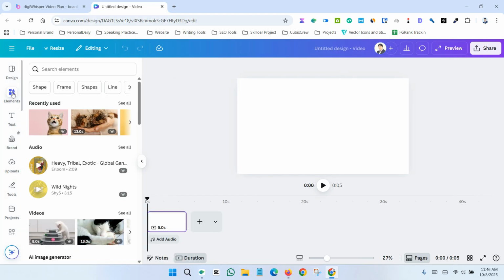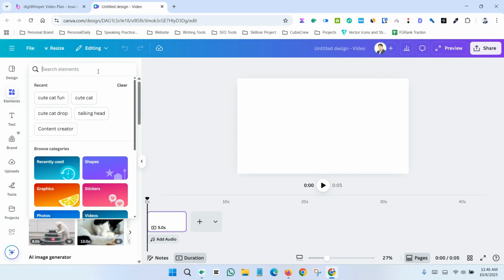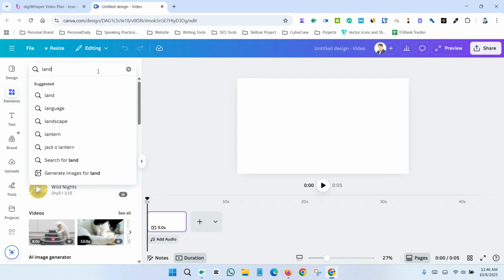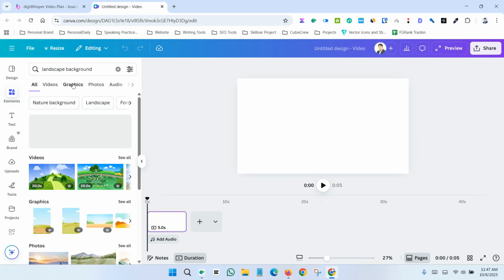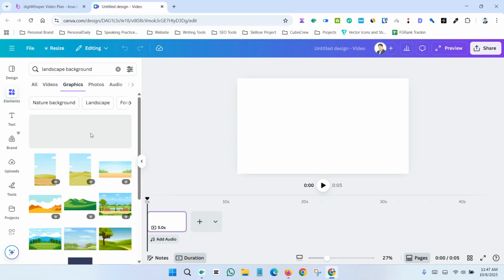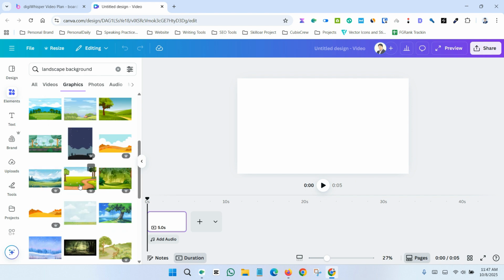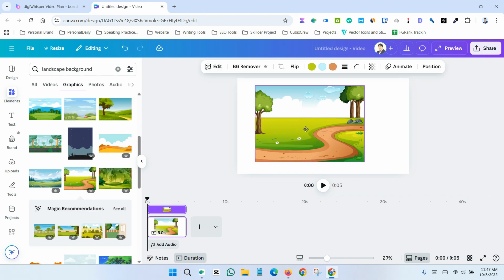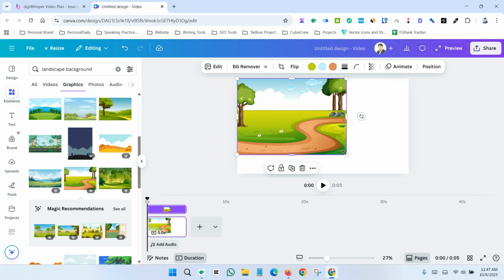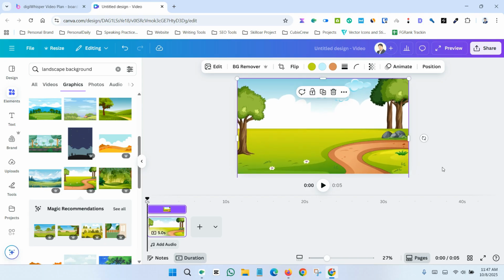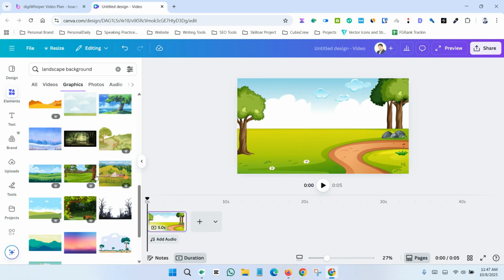Now we will try to make animation character using Canva. First click here and get a landscape type background. Now click the graphics, and you will see some of the graphics here. Let's say I want to add this, and this is my background.